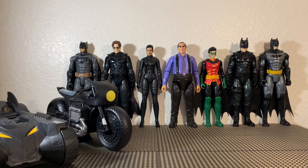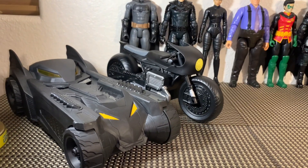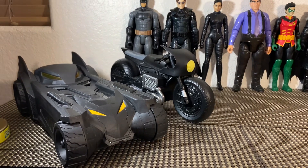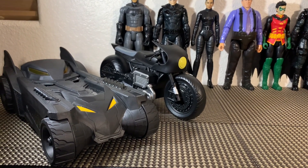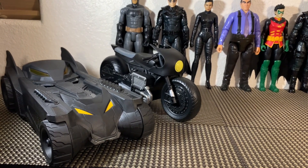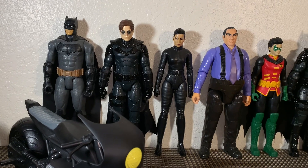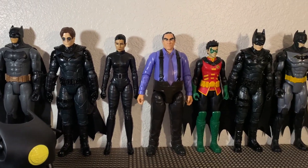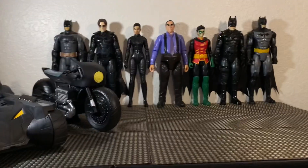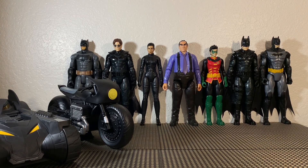For one more size comparison, just to see how everything scales all together — I've only got one other vehicle for 12 inch figures right now, and that is the Batmobile that Spin Master did last year. But you can tell it's definitely not in scale with the bike at all — that Batmobile will need to be wider and taller in order to be in scale. We'll get a Batmobile later this year for the Batman movie in a 12 inch scale, so that'll be good to see as well. Here's just one more comparison shot for all of our figures — very nice. These guys all fit in together very, very nicely. Super happy to have this five pack to be able to add to my Batman collection.